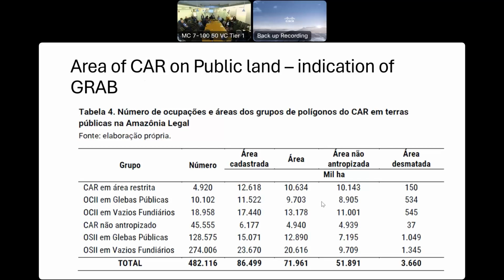When they were creating the CAR, we were in an interministerial group with all those ministries, and they were presenting it, and me and some other people said, okay, CAR is good, but please make a link between the cadastre of CAR that you are creating with any of the cadastres of land ownership that we have. And we have at least three different, one at the registry, one at the INCRA, and one at the Ministry of Finance. But they said, no, we want a specific environmental or land use cadastre.